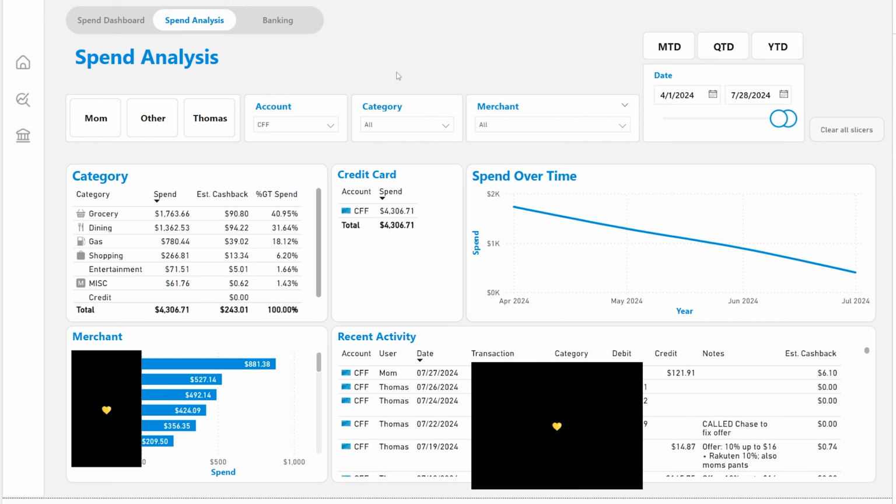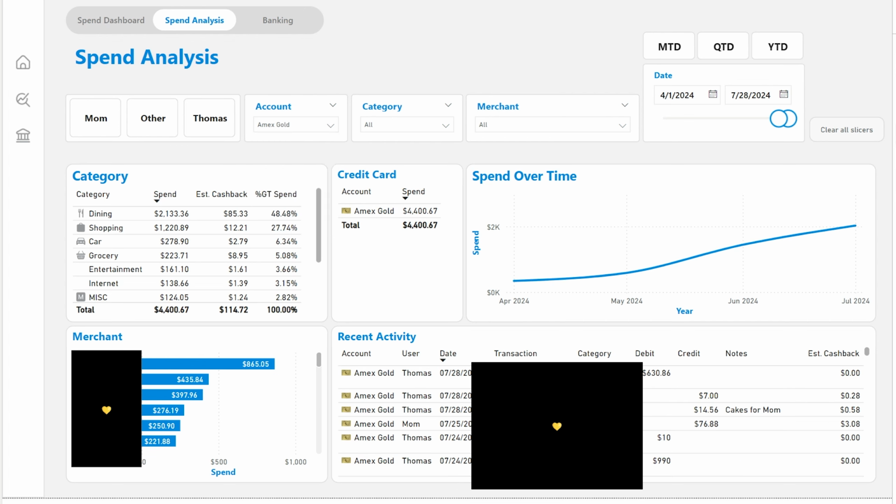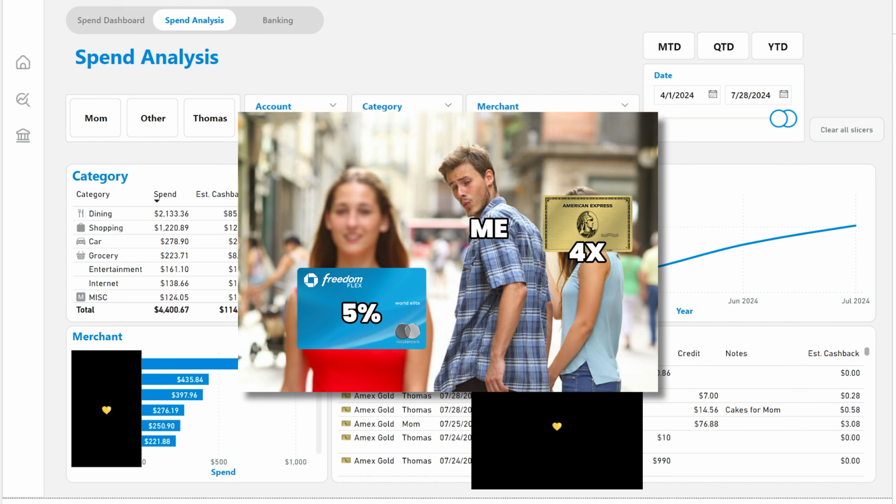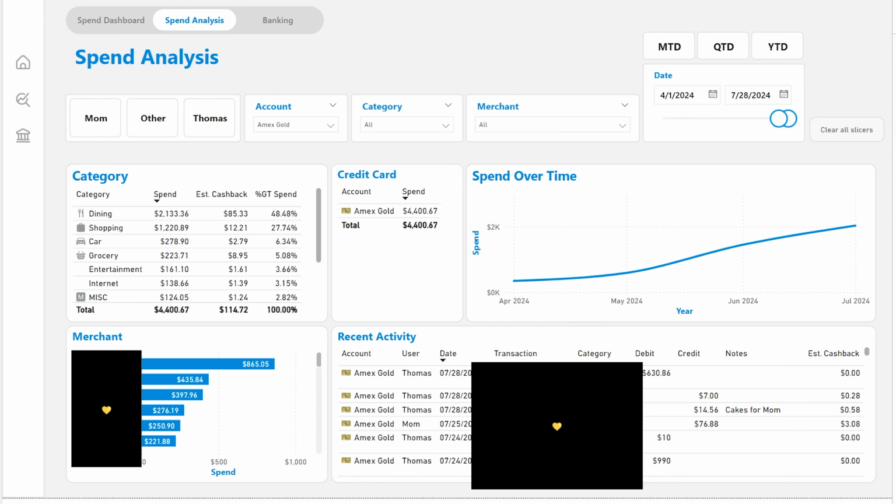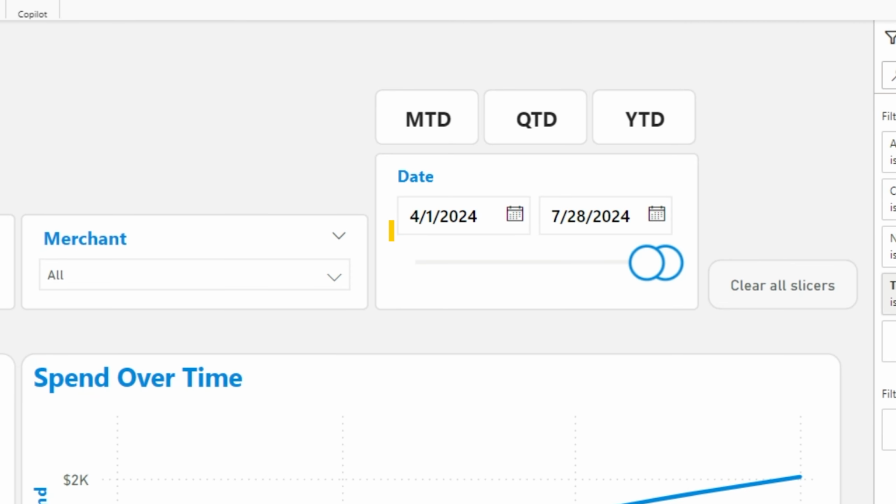And all I really do is go to this account slicer and change it to Amex Gold. Now, just as an important note, do make sure that your slicer settings are correct when you do this on your own. For example, I didn't put any grocery spend on my Gold card for the last year that I've had this Freedom Flex until I enrolled in the offer. So I know for a fact that if the beginning date starts anytime within this past 1 year time frame, it would be grocery spend done after already adding that offer to the card.